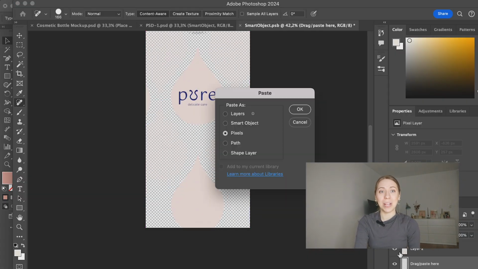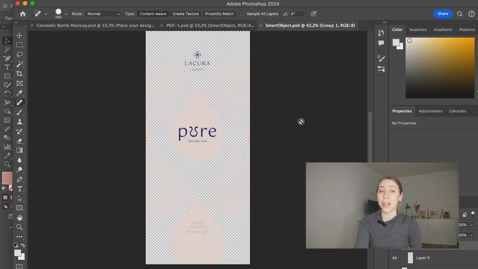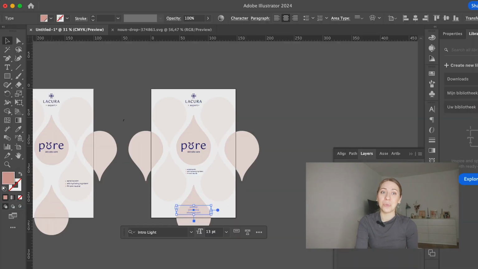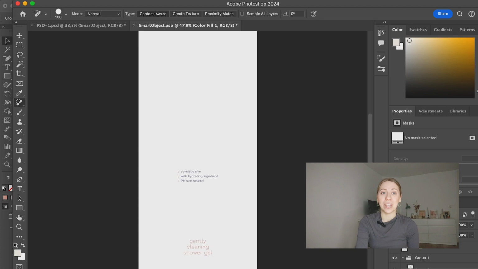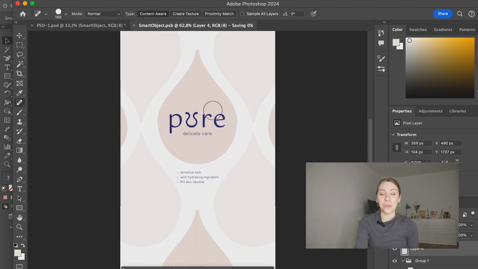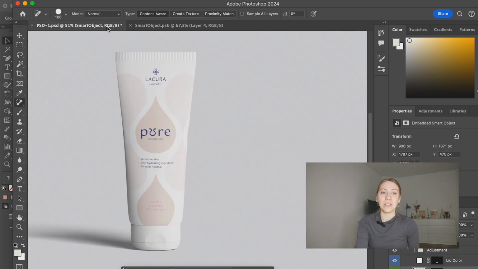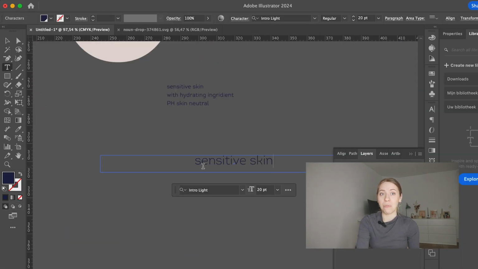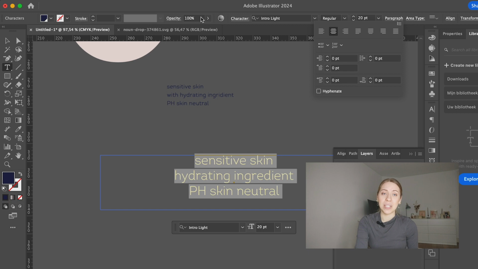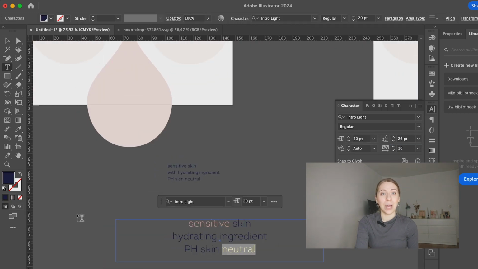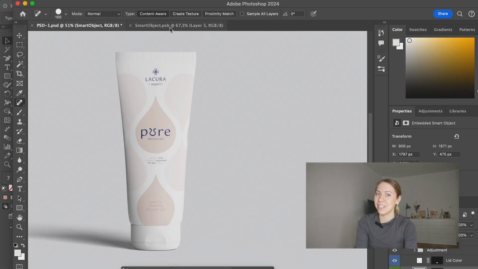Here I'm switching from Illustrator to Photoshop to make a mock-up of the packaging. This shift forced me to relocate certain elements because they didn't look as good on the 3D mock-up as they did on the 2D Illustrator artboards. For example, I put the shower gel tag in the darker droplets in the center for better visibility. I also simplified the characteristics and put them in the middle to fill a clean white space. And that's the final design done.